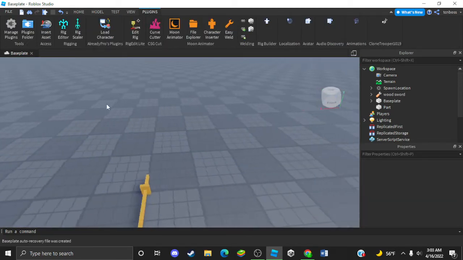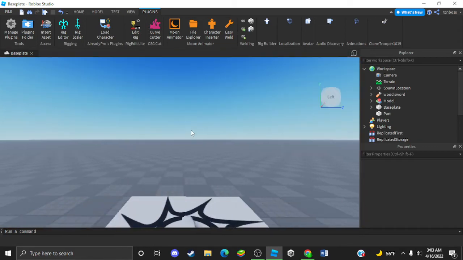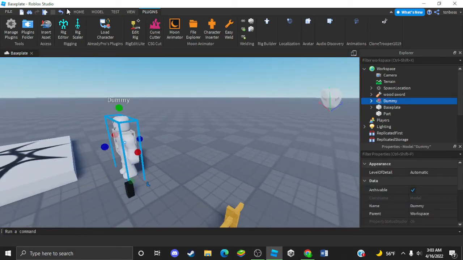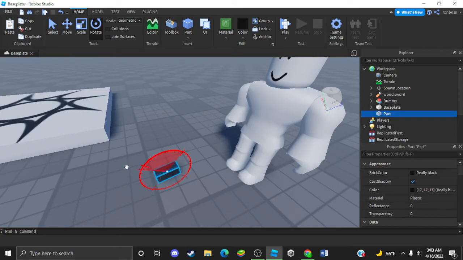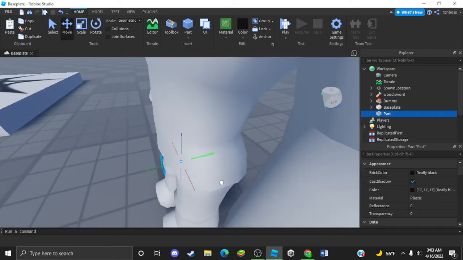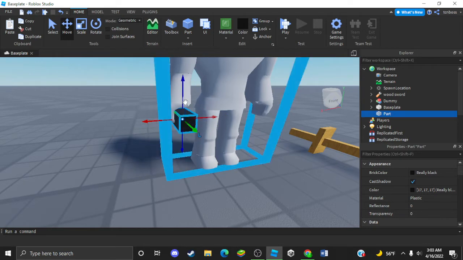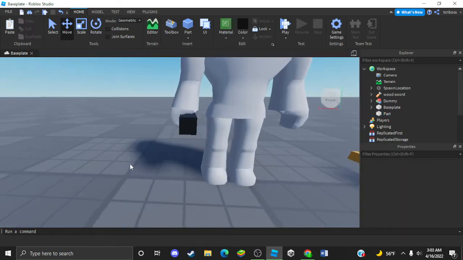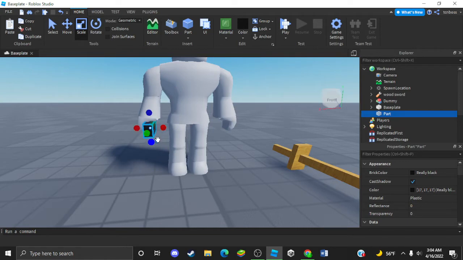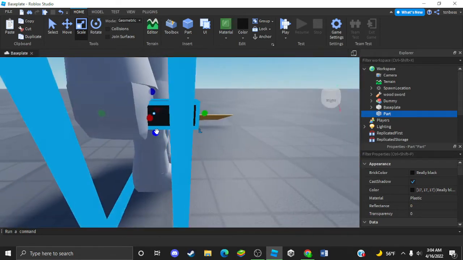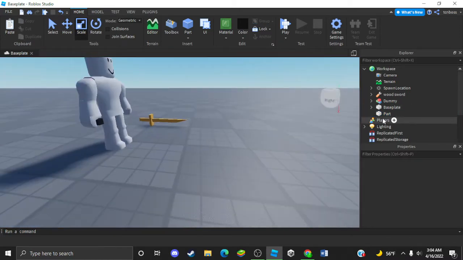And I always like to do this, but go over to plugins, rig builder, R15. There we go. And I like to put it in the hands and see how it looks. See if it's too big, too small, too long. Just turn it on its side like it would be in the game. And you can see that it fits alrightish. Probably scale it down. Scale it down, make it bigger, whatever you have to do. Boom. That's the handle part.